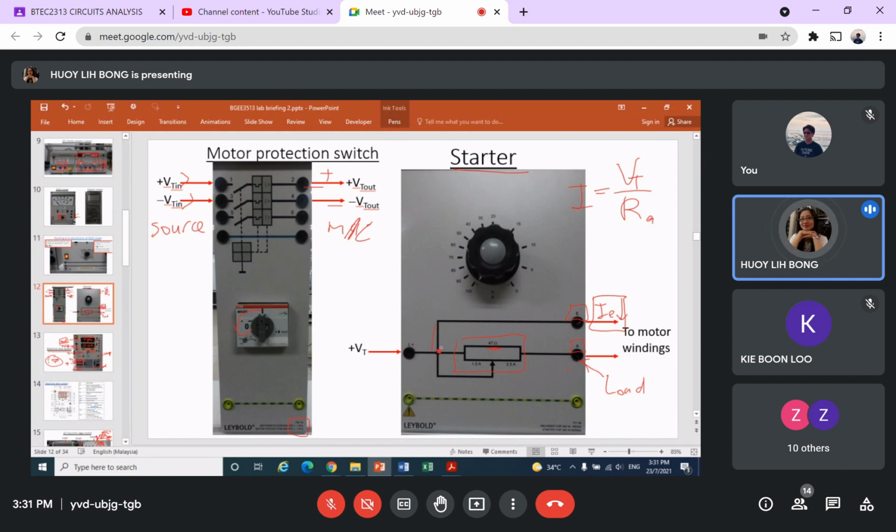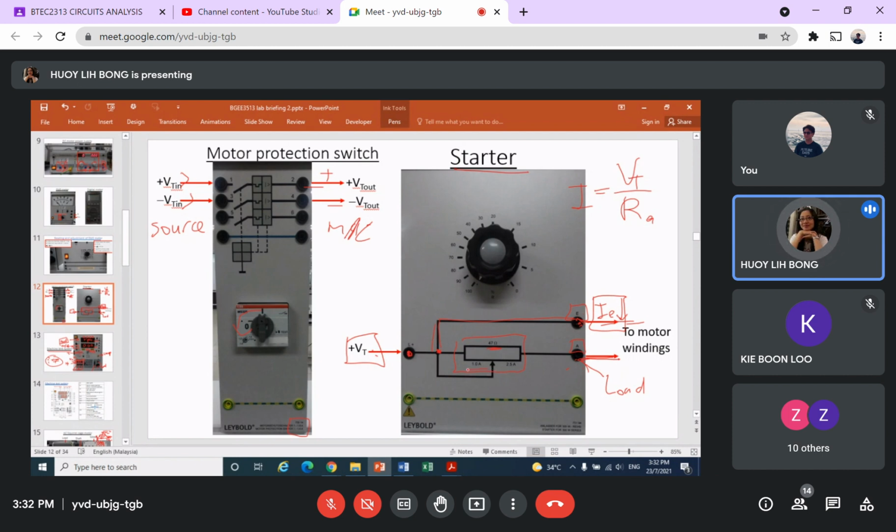So this is actually bypassed already. You don't need to connect here either, never mind. You can go straight to the terminal positive here. But since the positive already goes to this point, they have an extra point for you to go to your E winding. Here we go to the A winding.